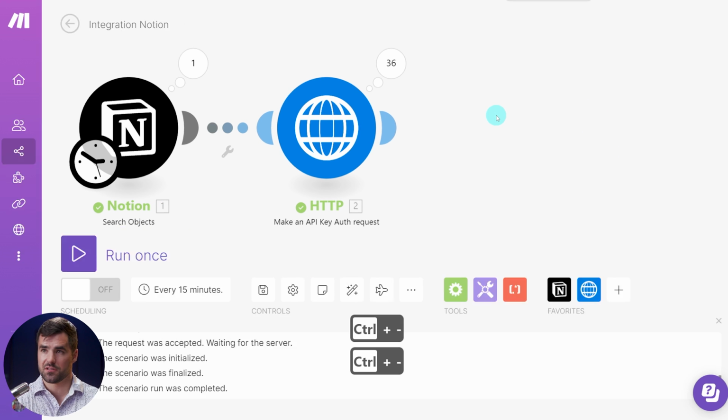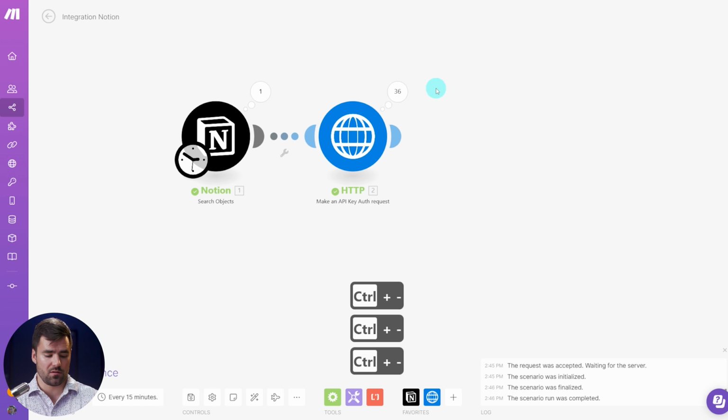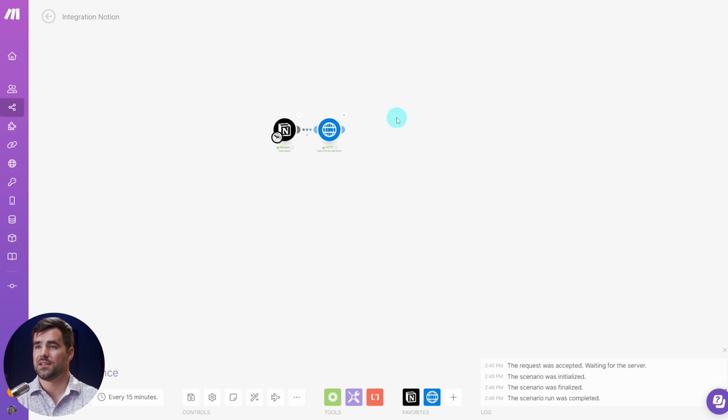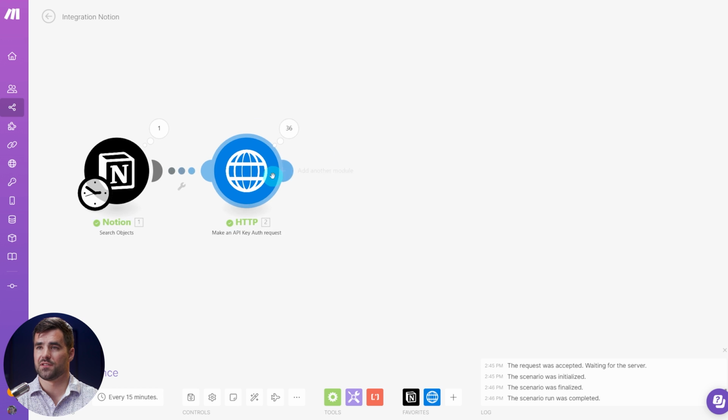and we can go ahead and actually start sending this back to Notion. So once again, I'll zoom out a bit to make this easier to see. Another cool thing about Make is we can hold Control and scroll to actually make things easier to see on our canvas here. And if you hold space, you can drag things around. So it's this very visual automation builder that's very easy to work with.